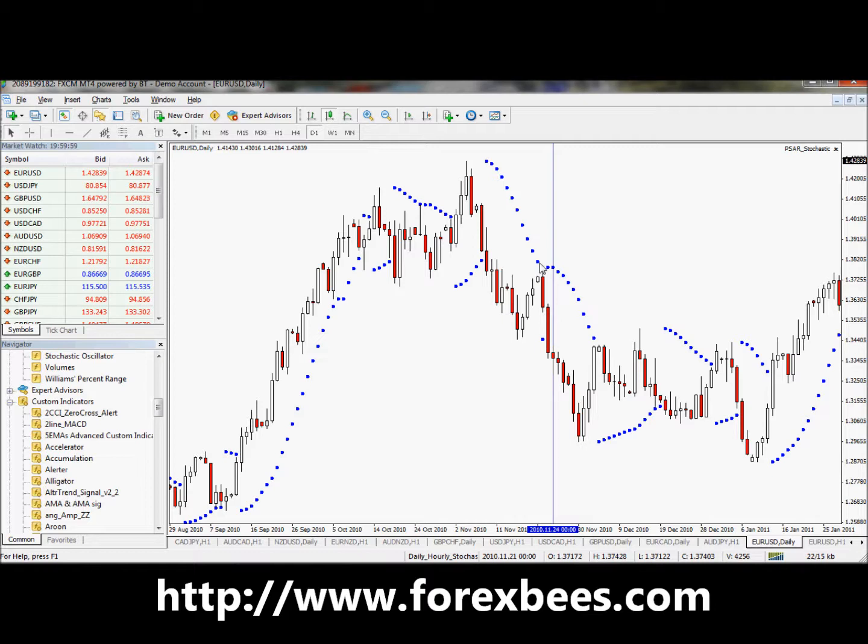The same strategy you can also use to enter long trades. This is a short trade example, but you can use the same thing for long trades also. In the long trades, all the parabolic SAR dots are below the candlesticks. A parabolic SAR dot forms above the daily candlesticks, and the next immediate parabolic SAR dot forms below the daily candlesticks. Then that will form a 1 to 3 formation for long trades. This is a very simple strategy, and it works very well. You can add this strategy to your forex toolbox, and you can observe for these patterns to see if they occur, and you can take advantage of those patterns.